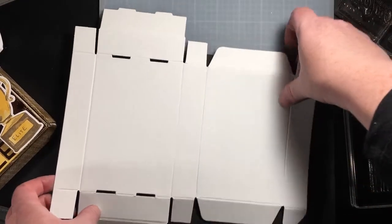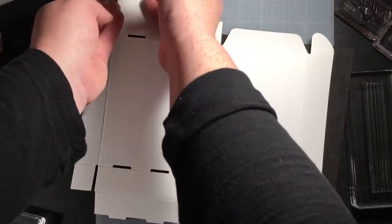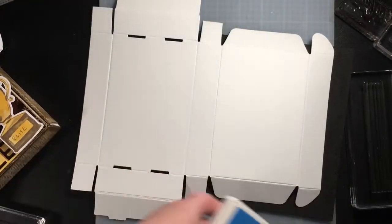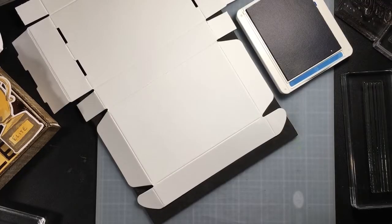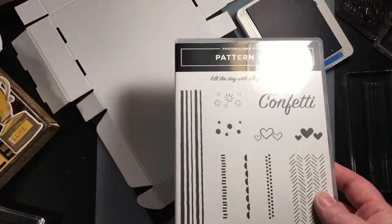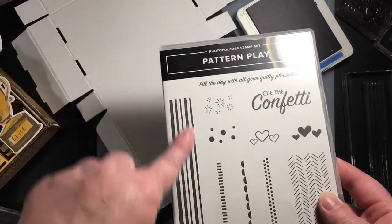But let's go ahead and get our Pacific Point ink pad out. Like I said, I'm going to be using the big guys. And then I'm going to be using this stamp here from the Pattern Play. This is part of that Playing with Patterns suite. We're going to be using this stamp right here.